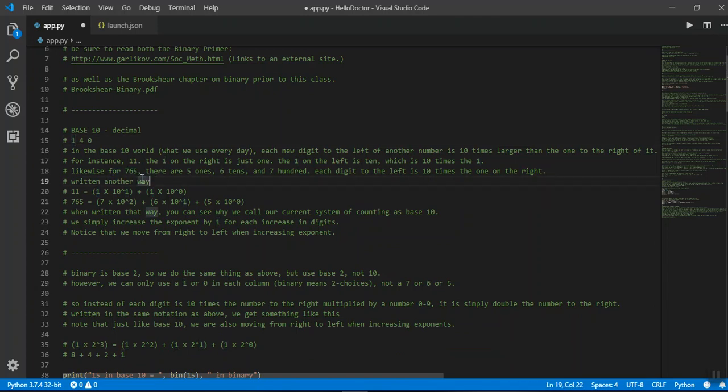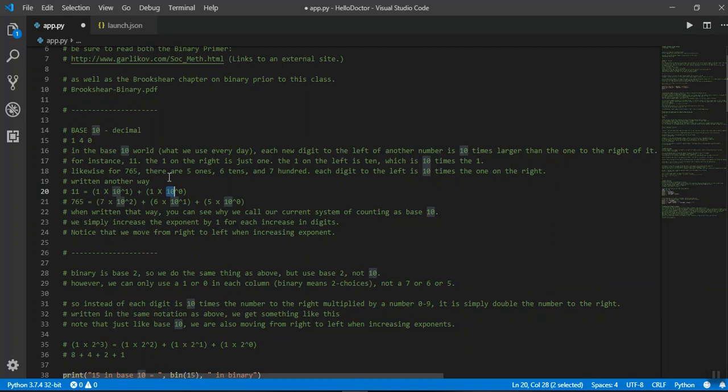I guess I could have just read my instructions here. We have the same thing for 11, and then for 765, we wrote it out. And the actual formal notation for this are these lines right here. This is how we have agreed to represent our numbers. So we start on the right, and then we have a base, so how many numbers are possible, and we have 0 through 9, so there's 10 choices.